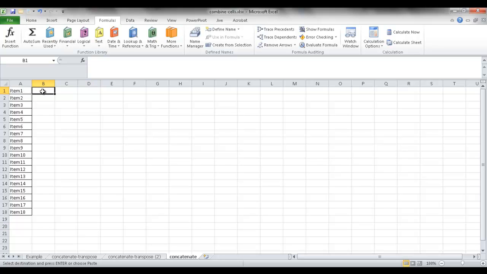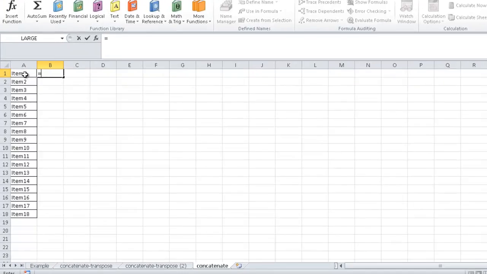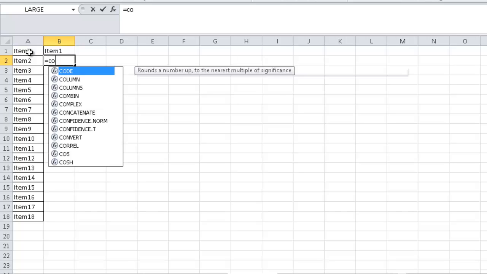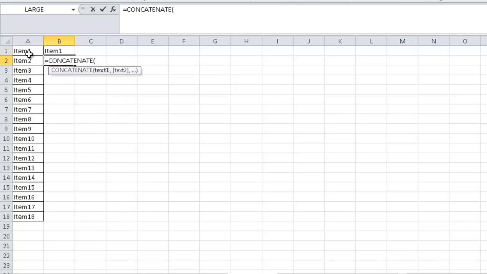What I can do is use just the concatenate function. The first cell, I'm just going to put equal and reference this cell here. On the next cell is when I would use the concatenate function with the comma. So I'm going to type equal, concatenate, press tab to complete that, select this item, and then comma, and then enter in a comma, so that has to be in quotes. So double quotes, comma, double quotes to close that, another comma, so it's going to go into text 3 here, the next argument. And just select the argument above, and then put in a closing parentheses and press enter.